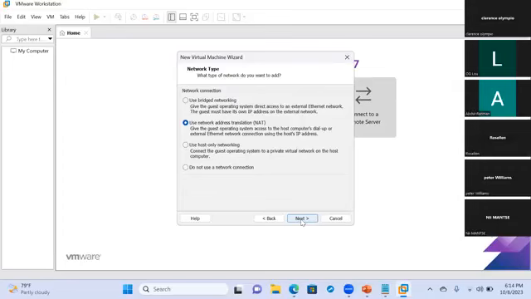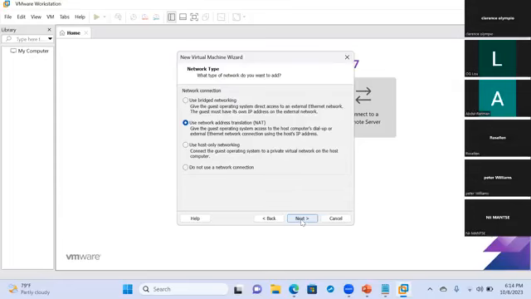So the network type, again, you can use the host bridge networking. It gives the guest operating system direct access to an external Ethernet network. The guest must have an IP on it. Or you can use the NATed network. It gives the guest operating system access to the host computer's dial-up or external Ethernet network connection using the host's IP address.